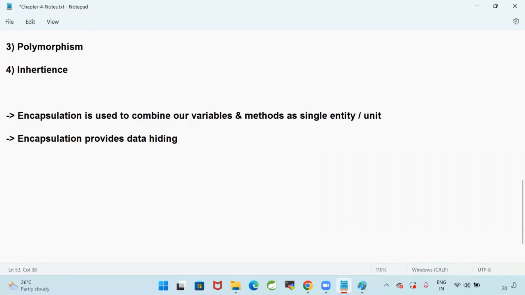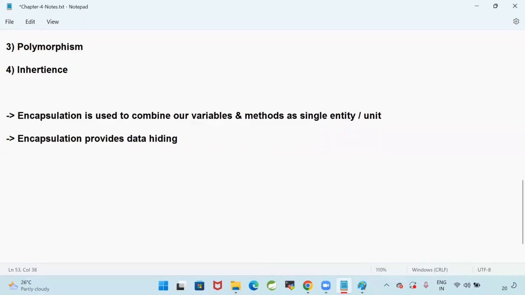Those variables and methods we can combine, we can package as one unit, that is called our class. Our class is the entity which contains variables and methods. So we can achieve encapsulation for our programs by using classes. Why are we writing a class?